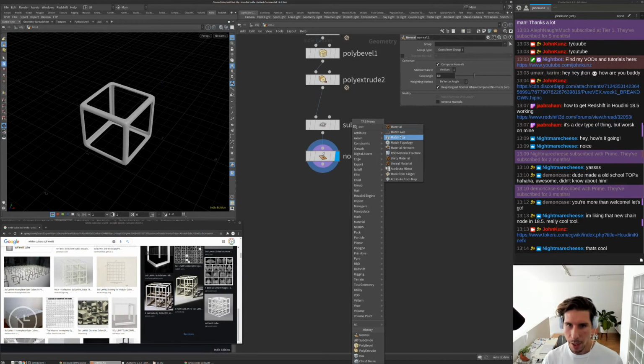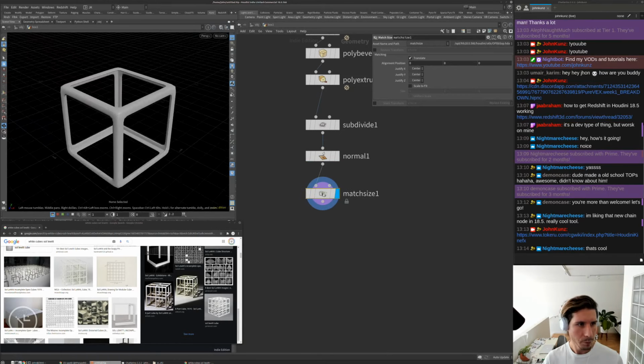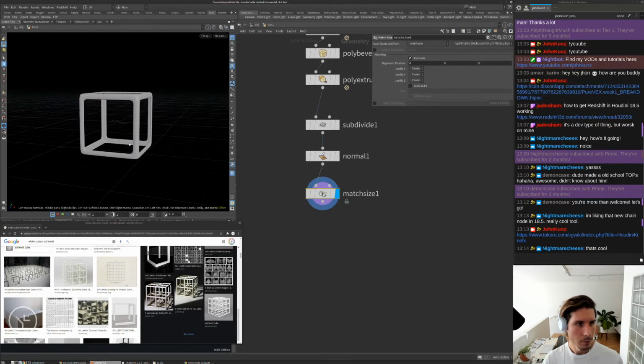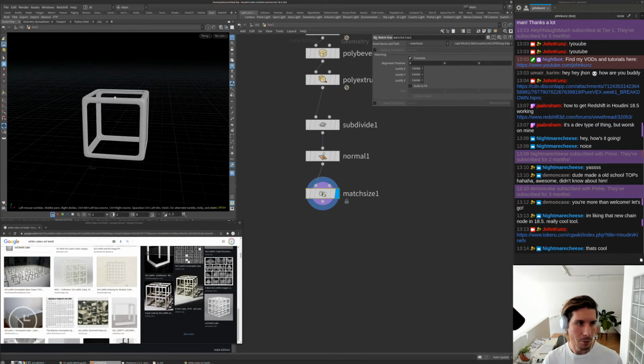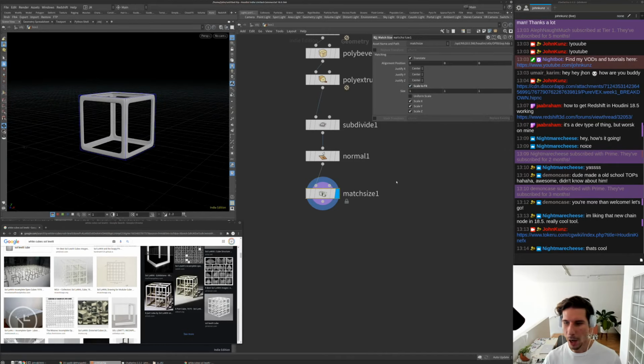Usually at the end, if I'm just making a little tool, like a geometry that I'm going to reuse, at the end of my chain I'll do a match size, scale to fit, to put it inside of a unit box.